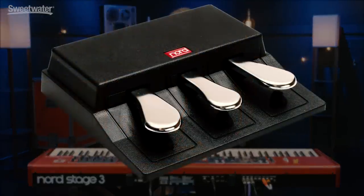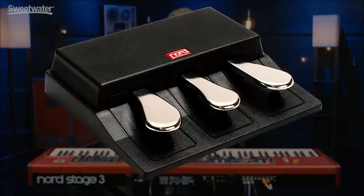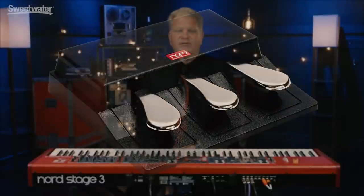I'm using the Nord triple pedal right now, which is an option for the Nord Stage 3. The Nord triple pedal provides a continuous controller sustain, allowing me to do half damper and also allowing me to lift up the dampers and hear the tone of the dampers lifting up and down. Let's listen to that right now.